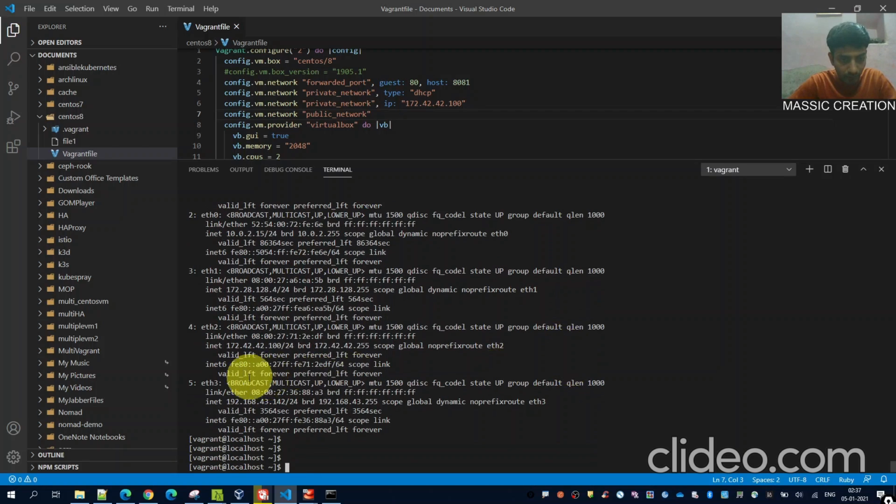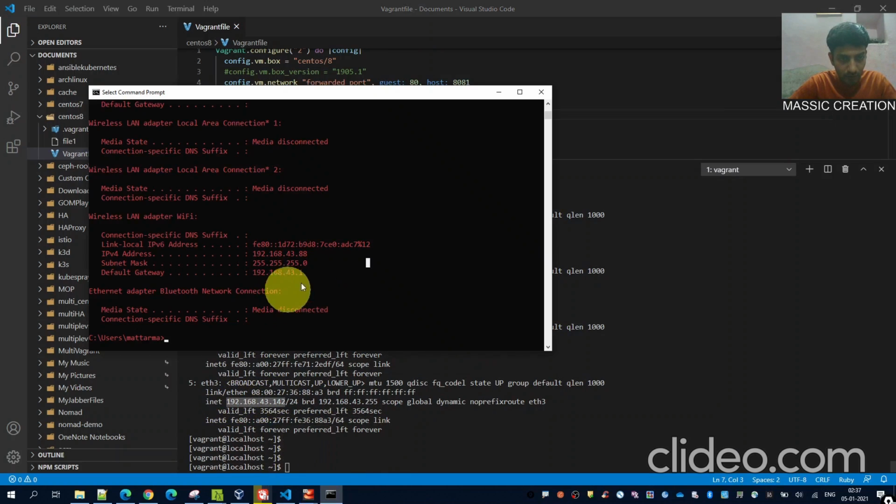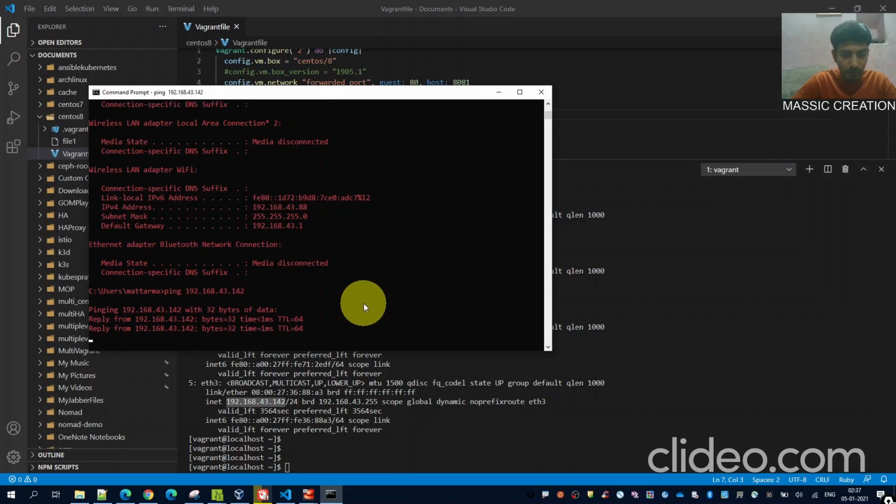Now we have the fifth interface with this IP address, 192.168.43.142. This IP address comes under this subnet. If I try to ping this IP address, yes, I can ping it.